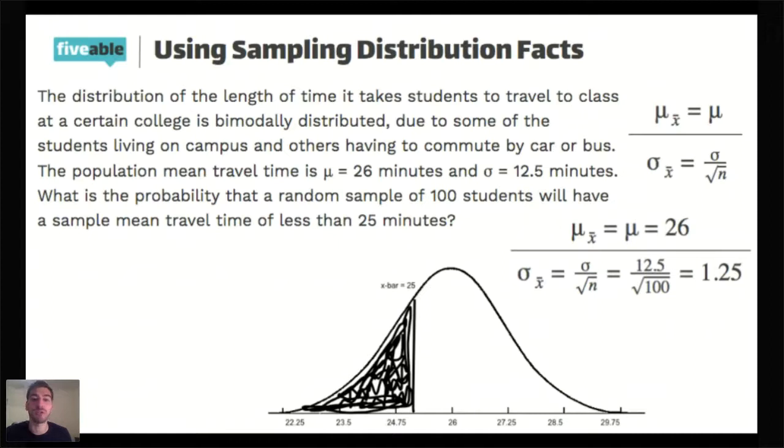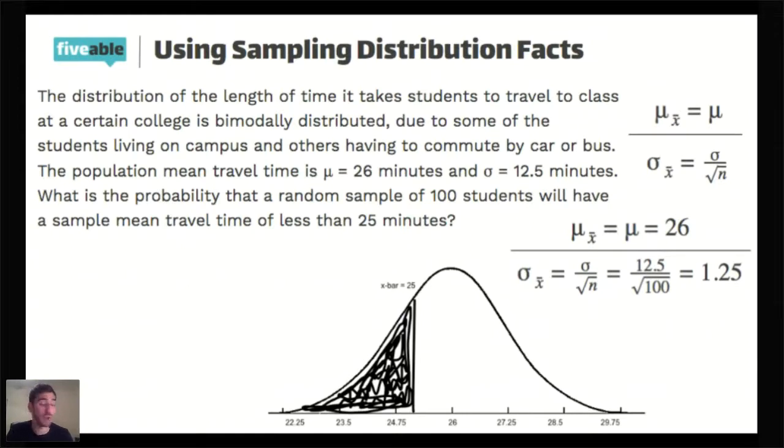I wouldn't be able to draw this graph with the original standard deviation because it's a bimodal distribution. It's not a normal distribution. This graph is specifically for samples of size 100. If they ask me for samples of size 200, I'd have to calculate a new standard deviation of X bar using n is 200. To find this area, I can do it one of 2 ways, just like however you do it to find normal distributions.